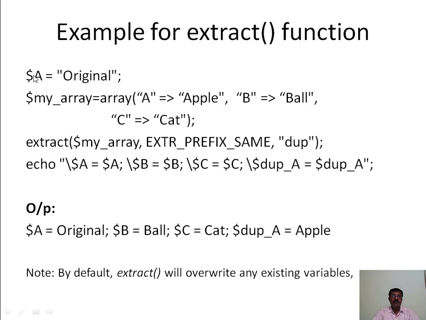Now we already have a variable A. Initially we have a variable whose name is A. During extraction also we extracted a variable whose name is A. Now here this causes some collisions. By default, if a variable created by extraction has the same name as an existing one, the variable value is overwritten. So in this case, the value of the original variable will be overwritten by the extracted variable value.